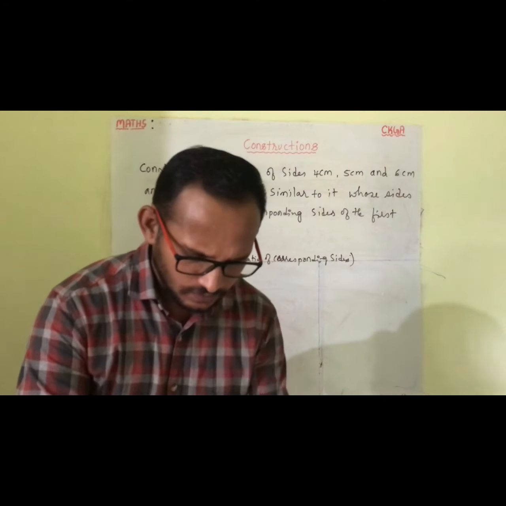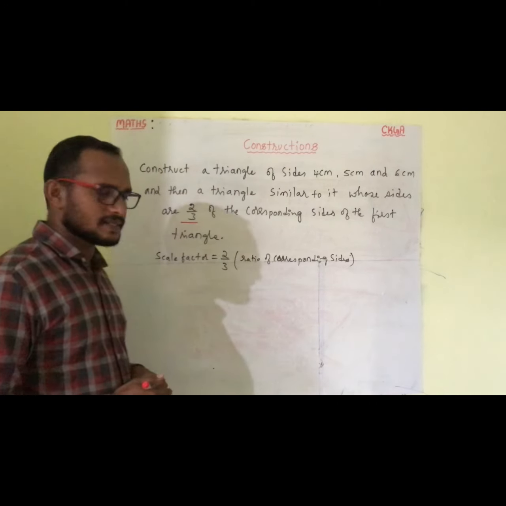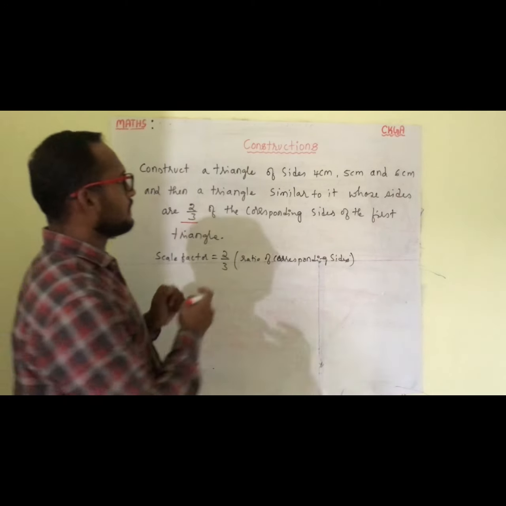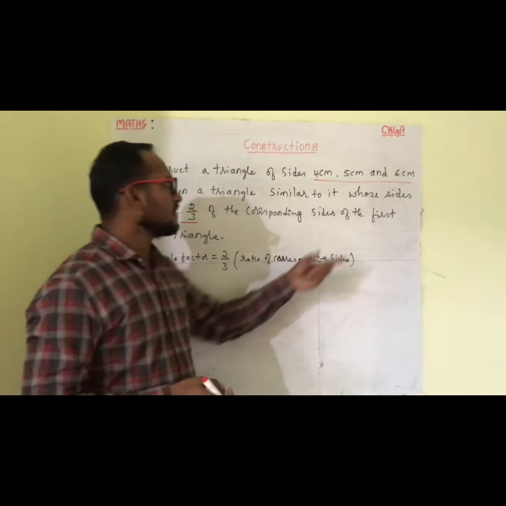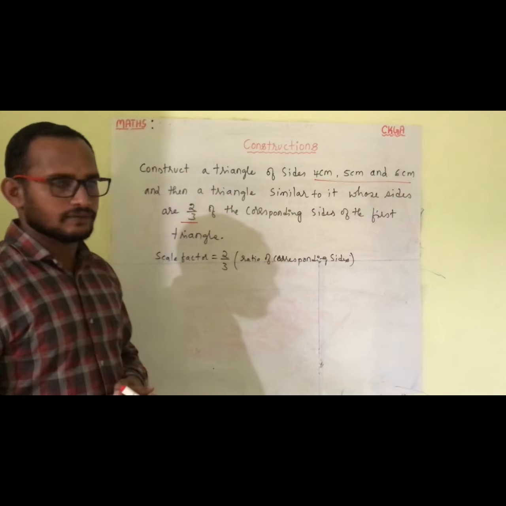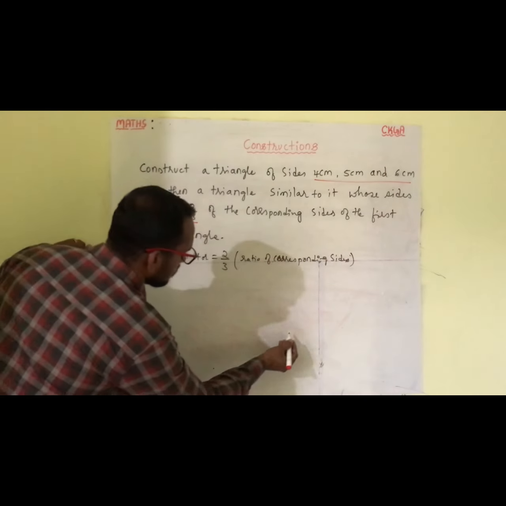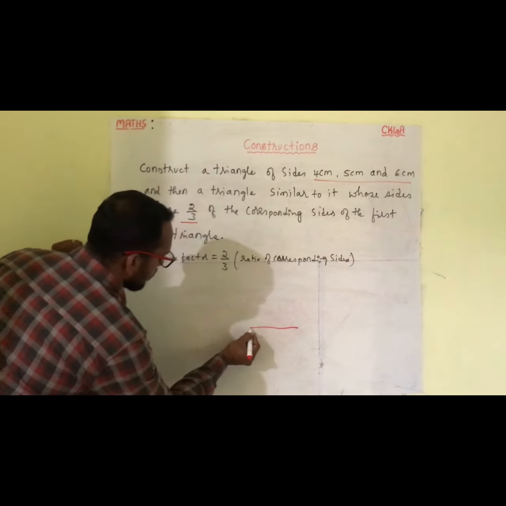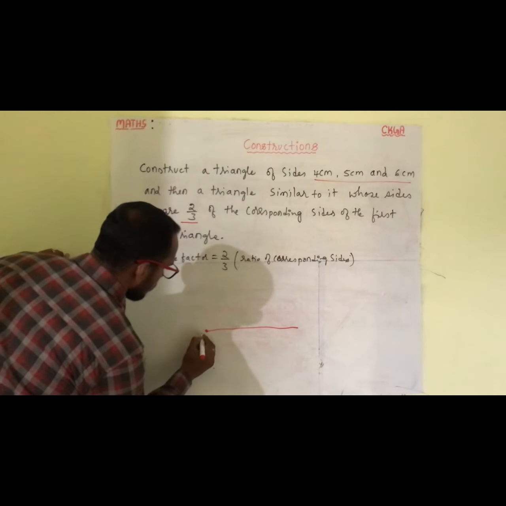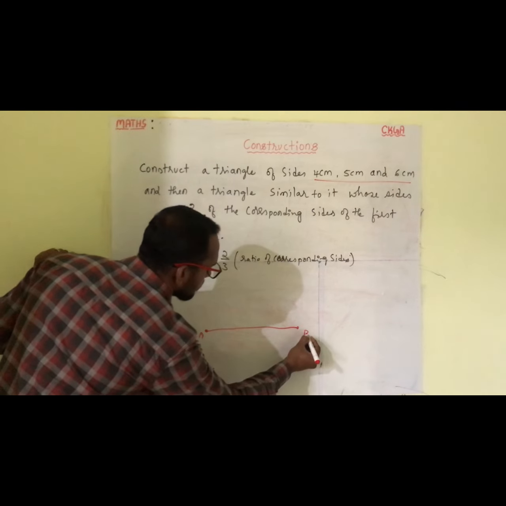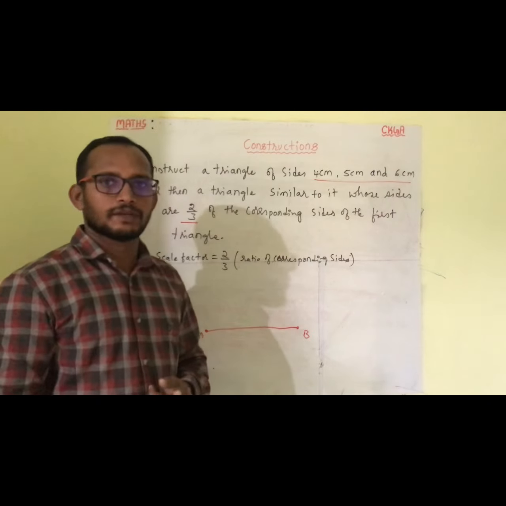This is a bit different compared to the division of a line segment. First let me do the first task, construction of the triangle with different lengths. Usually the base will be taken with the larger length. Since 4, 5, 6, and 6 is the largest length, take the base length as 6 centimeter. Draw a line segment of 6 centimeter. Now call this A and B. Since they have not named the triangle, you can name it yourself.